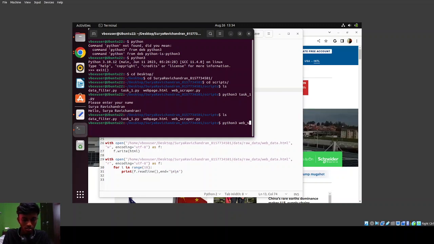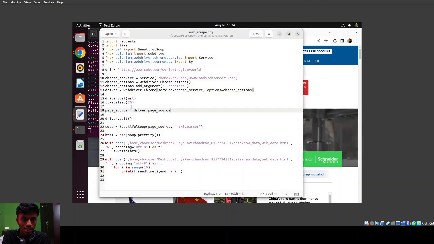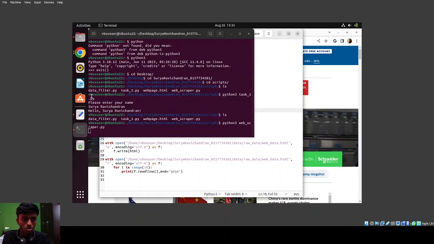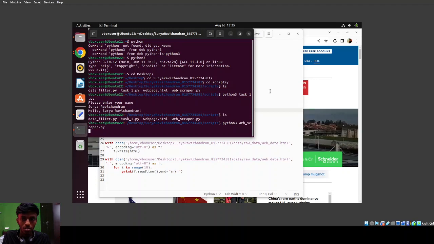Because we have the delay over here, time.sleep of 20, it's going to take at least 20 seconds. So let's wait for that to load.